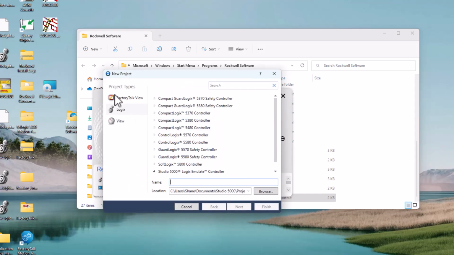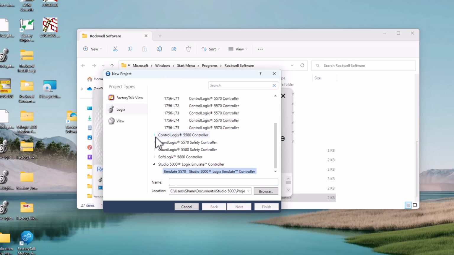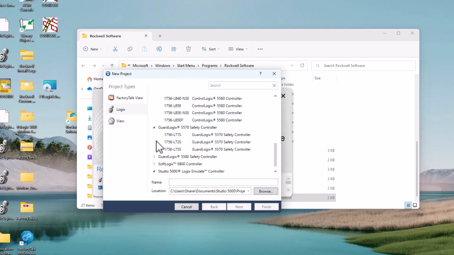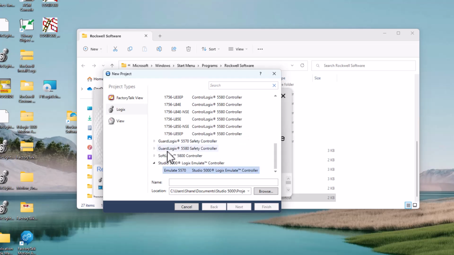Now what this does is it gives you the variability to start wherever you want. Like if you have a CompactLogix, a GuardLogix, or a ControlLogix platform, it's L7. This would be L7s. This is L8s. So this is everything for L7s and L8s. GuardLogix, again, when it comes to the bigger platforms, the L7s, the L8s. So this is just picking basically the controller that would be used, right?